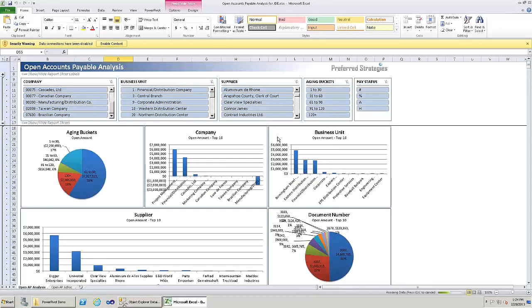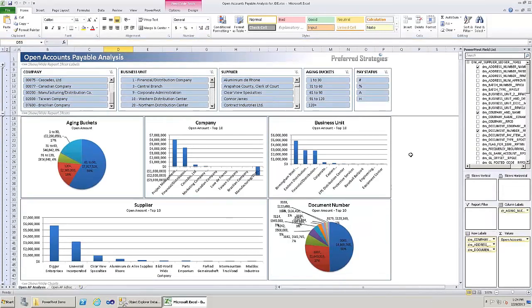So we're going to take this sample, and this is one of our open accounts payable analysis type reports. We're going to show you how we could take this and map it to a new environment. So we're going to get away from Excel here for a second. For some of you that don't get exposed at the data level, this may be a little more technical. It's probably about as technical as we're going to get today.